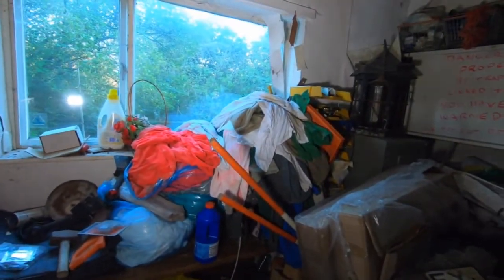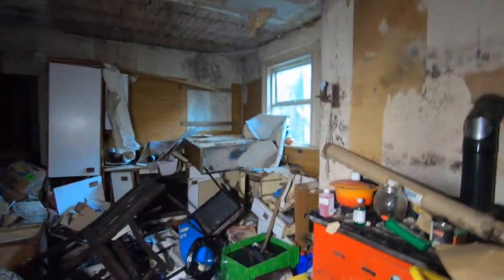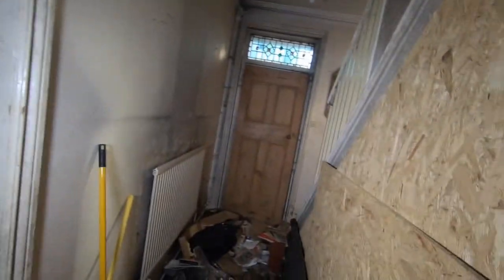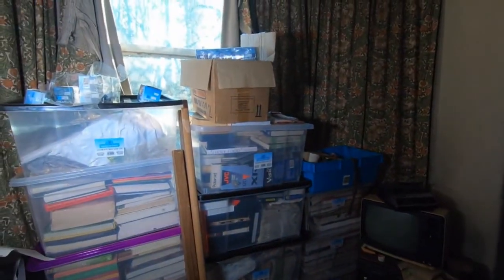It doesn't smell the nicest in there. Are we in a utility room? There's a sign: 'Danger of death - properly secured by traps and alarms linked to neighbour, you have been warned, we are not responsible.' I love the little AGA. This place is trashed - what a shame. Let's take a walk upstairs. It's quite sad - this is what your life came to, old man, in the bed downstairs. I can relate to it - when you go through family stuff with grandparents, they can't go upstairs anymore, you've got to bring a bed in downstairs.